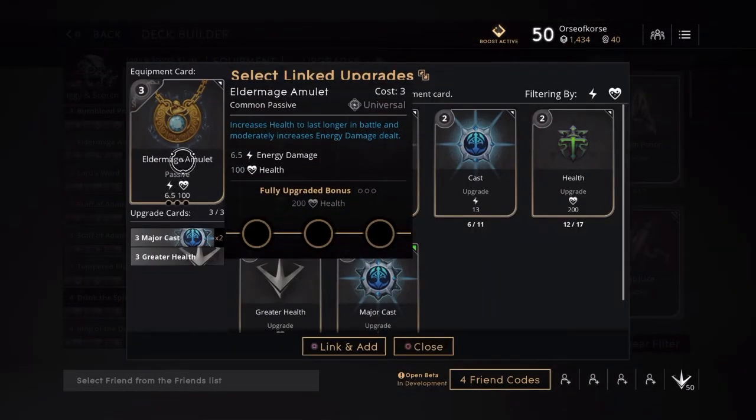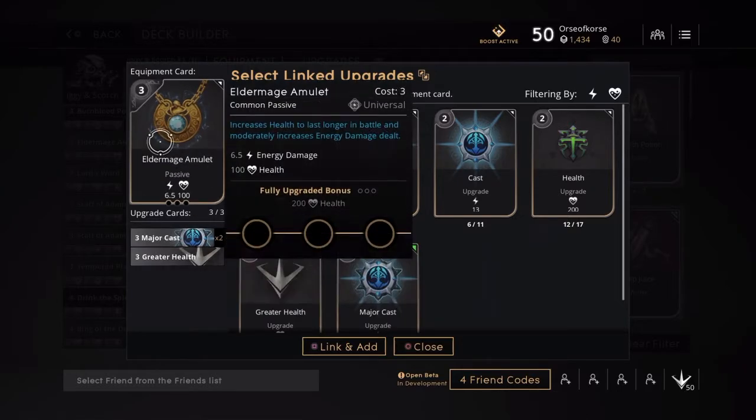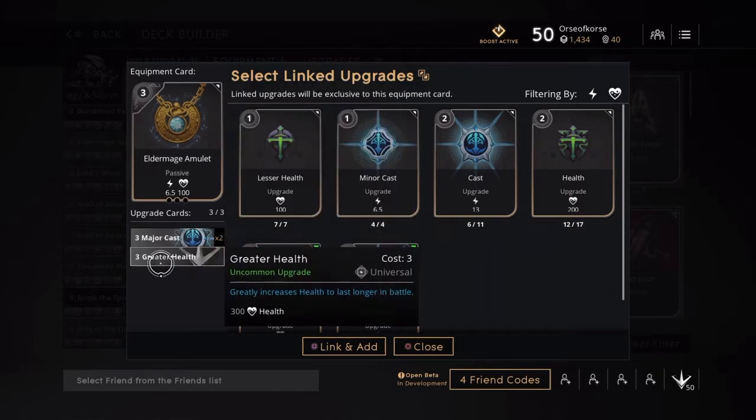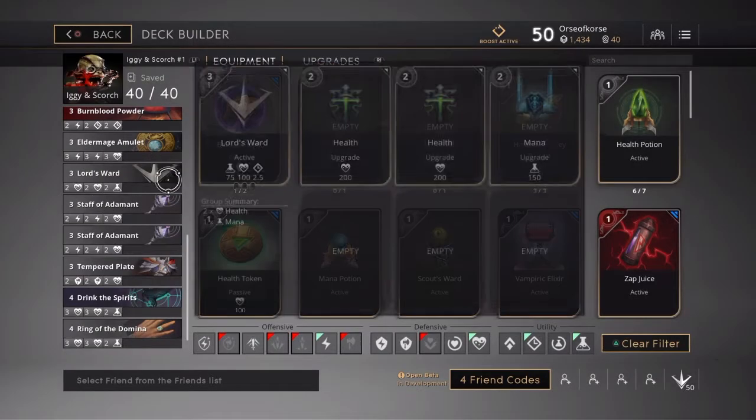So here's the Elder Mage Amulet. Now this is a 12-point card here. That's the 6.5 energy damage, 100 health, and once you fully upgrade it, you get another 200 health. And I equipped that with 2 major casts and a greater health. So right there, that's 600 health that it gives her. Now that's one of my 12-point cards.